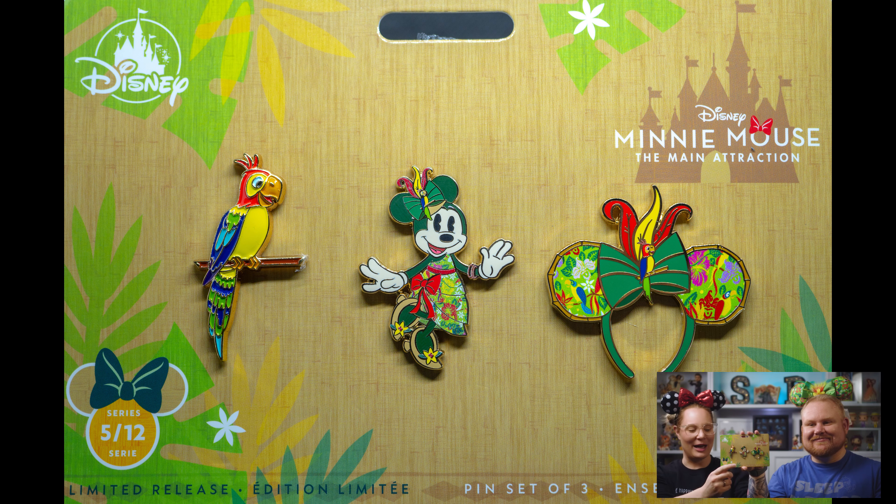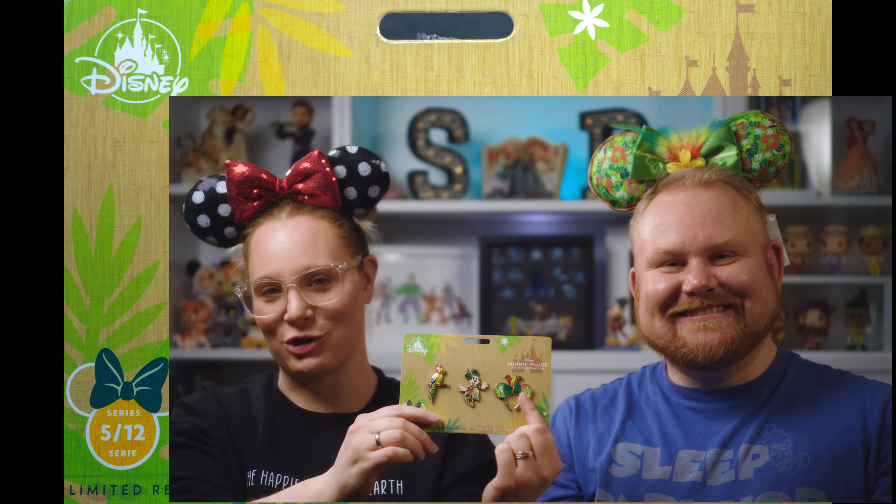This is probably my go-to mug — I use this one more than any of the others. This one has the glitter feature — not all of them have glitter — so after a couple of months without glitter, we've got the glitter bow with Jose right in the middle. The wrap on this one is so detailed and so pretty. The Tiki Room is so near and dear to my heart — probably because if I'm at the Tiki Room, I probably have a Dole Whip. The pin set has Jose, Minnie Mouse in a little dance pose, and then the matching ears.